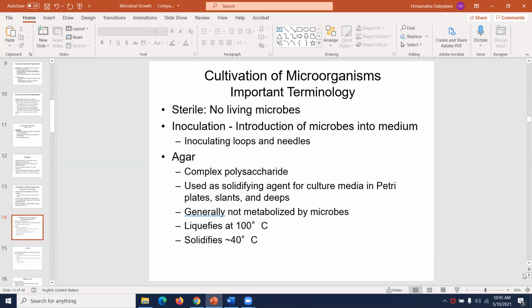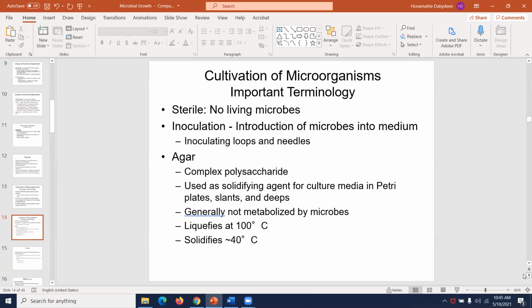We are now going to put some organism on that medium and see if it will grow. That process of putting the organism in the medium or on the medium is what we call inoculation. We inoculate the organism on the plate or in the tube media. And we will use the tools of the lab, in a micro lab usually an inoculating loop or inoculating needle.